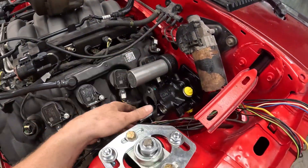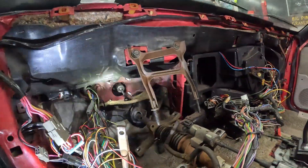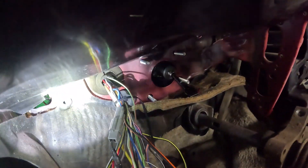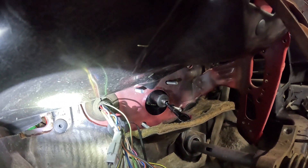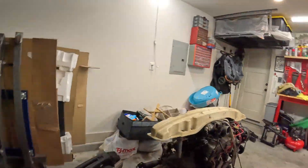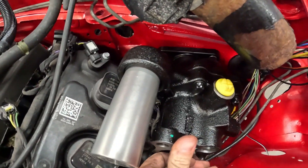I've got the hydro boost in there and it's fitting up. Going on the inside, you can see how the tail of the hydro boost unit is hitting the firewall just slightly where I bent it up. I could probably bend it up a little bit more, but it is sitting flush on the outside. I'm not super concerned — it's sitting flush so I don't think it should be an issue.